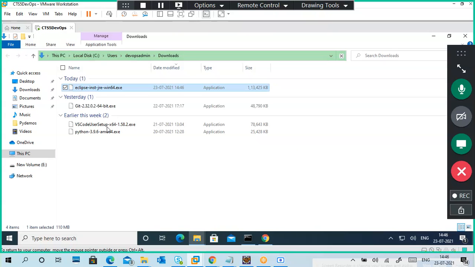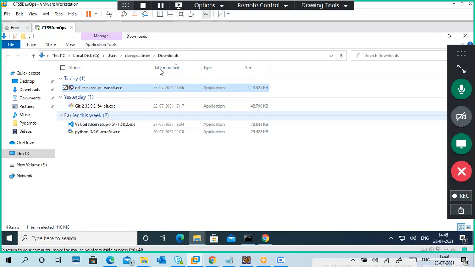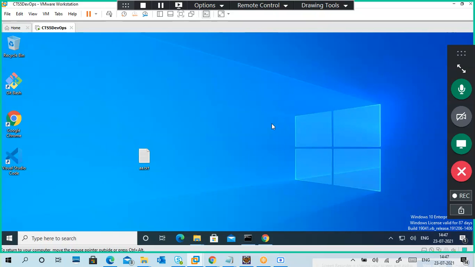See, when I download, it is downloaded into my downloads only. I can run it from there, because after installation of the application, I don't require this file. But when you download things in a virtual machine, it is better to copy those things and put them into one folder on your physical machine. Put everything you downloaded in one folder. Then next time it is very useful. From there you can use it. No need to download every time.